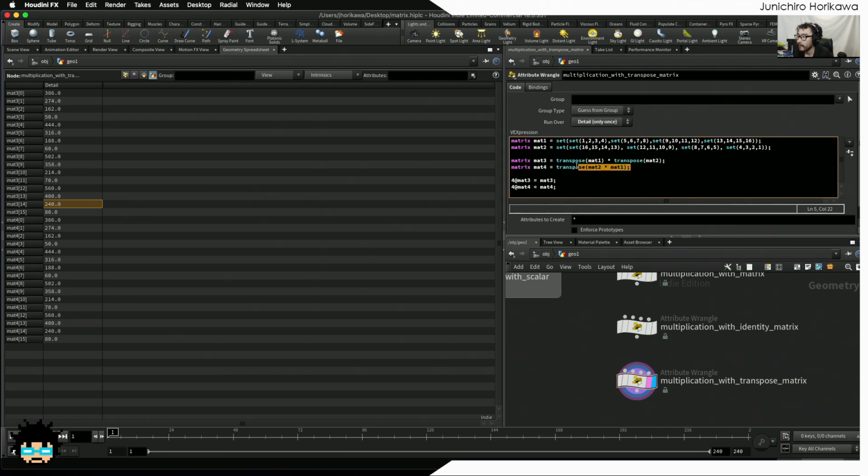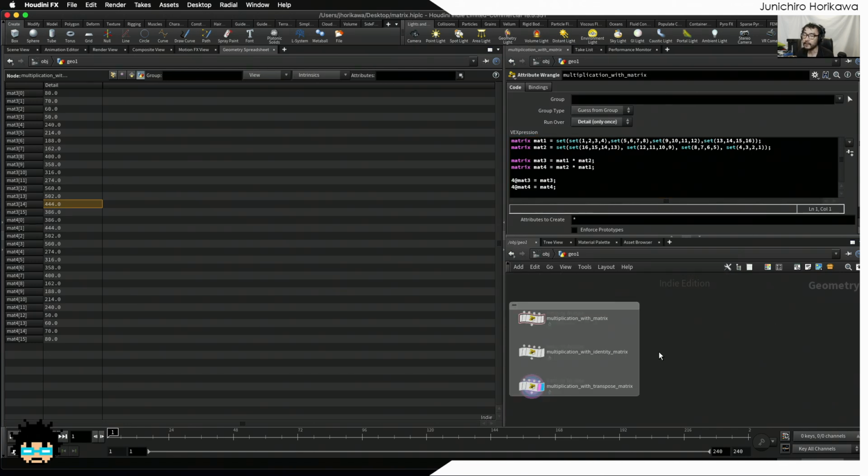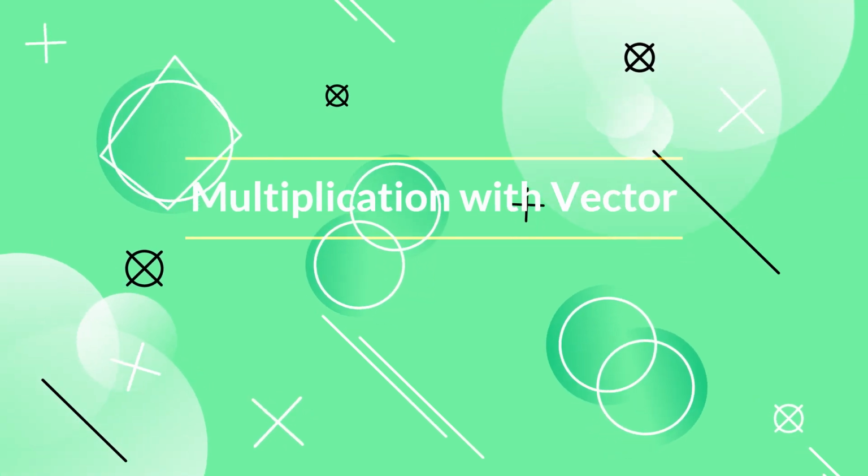So it seems like the multiplication between the transpose of mat1 and the transpose of mat2, and the transpose of the already calculated matrix multiplication, give the same value. Now you're not going to use this rule that much for the basic transformation, so I'm just going to keep this as a rule to show you that this kind of rule exists. But for practice, you can ignore this for now; I myself don't use this rule that much.